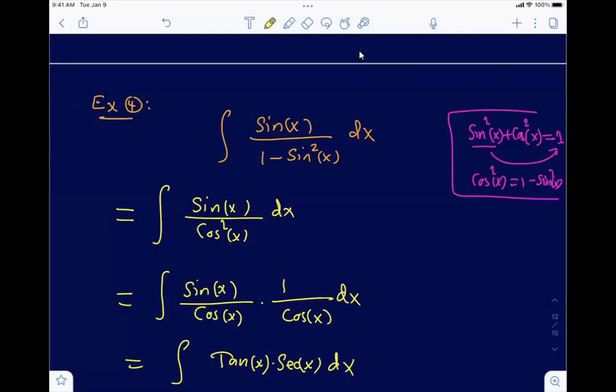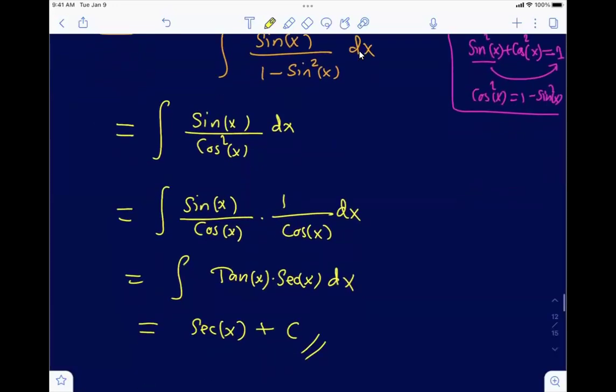Wait, do we have a formula for that? Yes, of course, we know the derivative of secant. That happens to be secant times tangent. Therefore, the answer is right in front of you. So now, some of these computations need not be straightforward. You may need to write it out. You may need to do some experiments. In mathematics, you can do experiments. You must do experiments in mathematics. In mathematics, we are not going to have expensive apparatus or any equipment for our experiments.